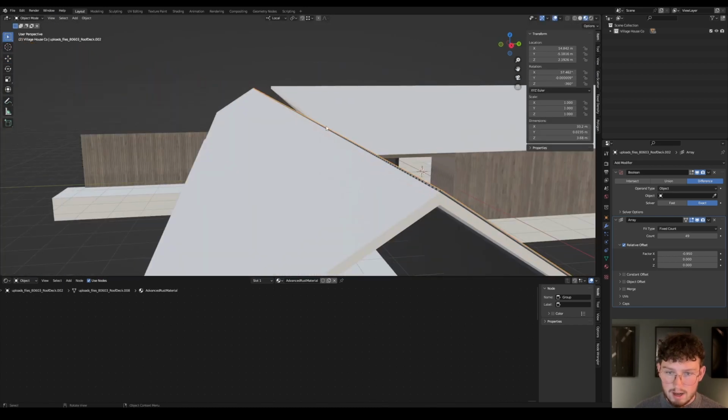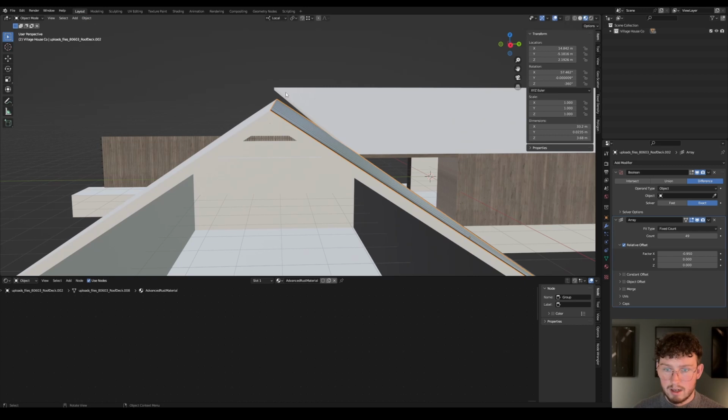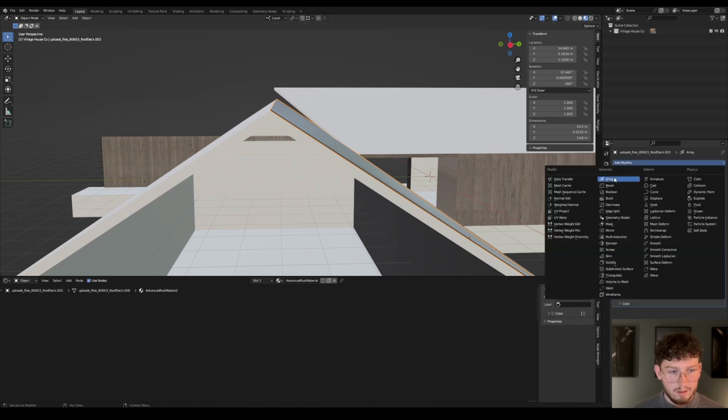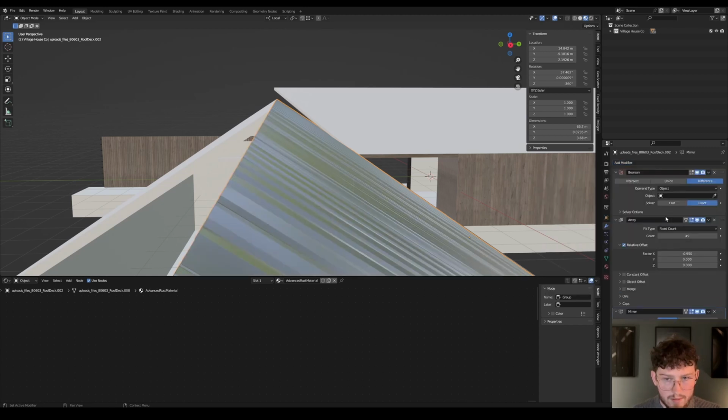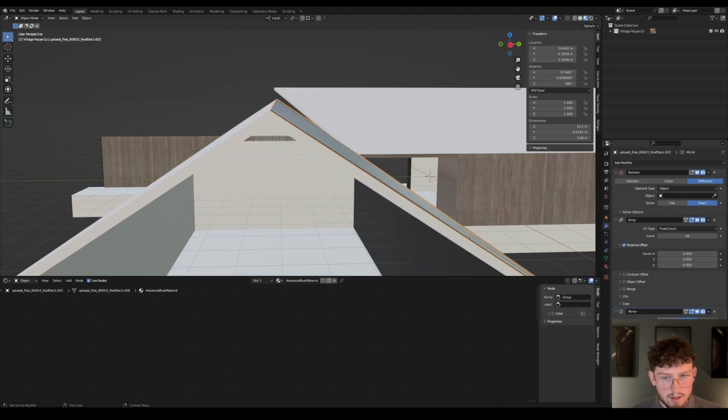Just like that. And then I wonder if it would work if I just mirrored it. I'm always trying to find ways to... Where's the mirror? Yep. On the y-axis? No, Z? Flip.